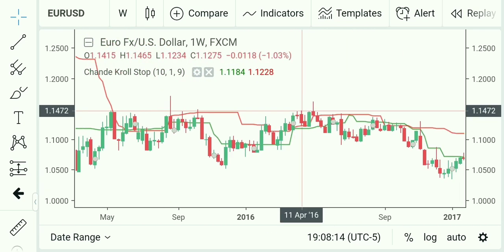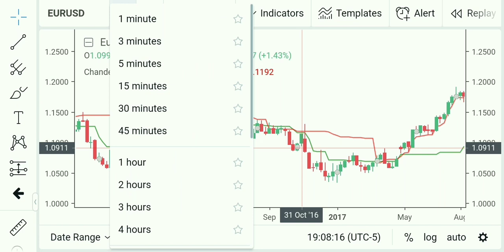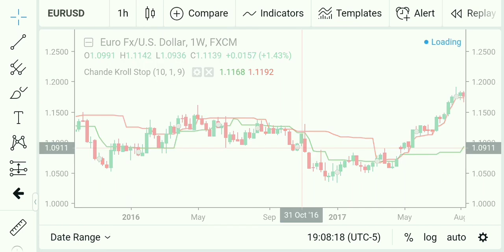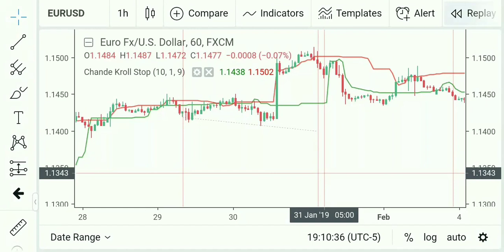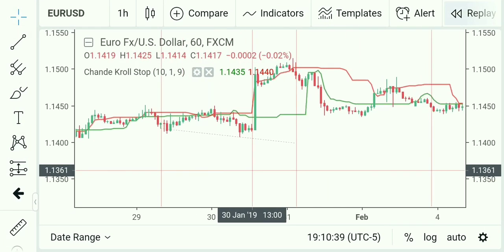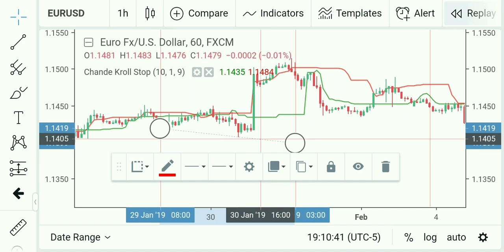And this is on a weekly chart, so it's a little bit more volatile on an hourly chart. But I'll just show you, really fast, if it wants to load. But even on the hourly charts, you can really still get some good trades in. We can see like right here.